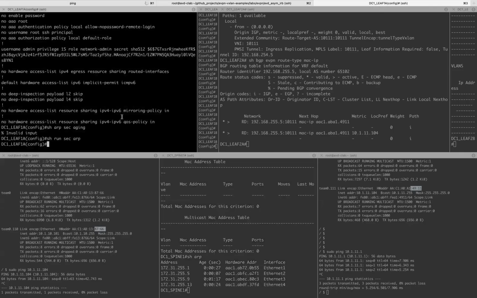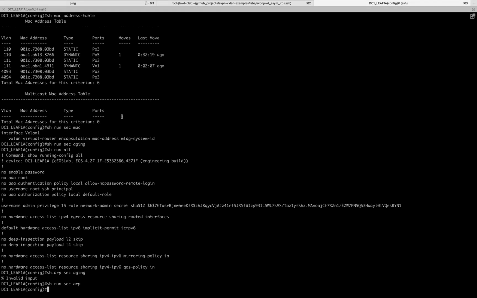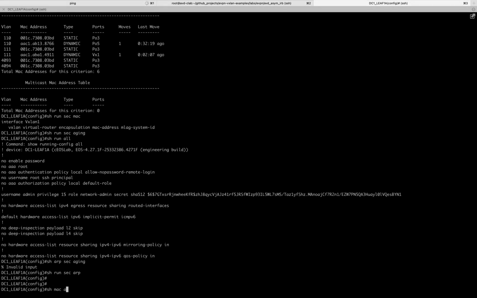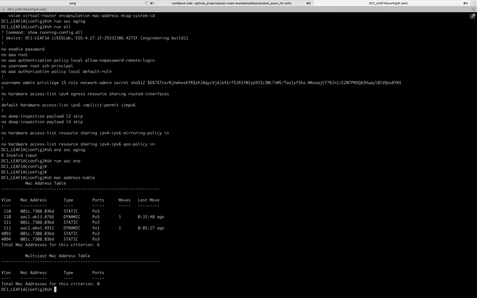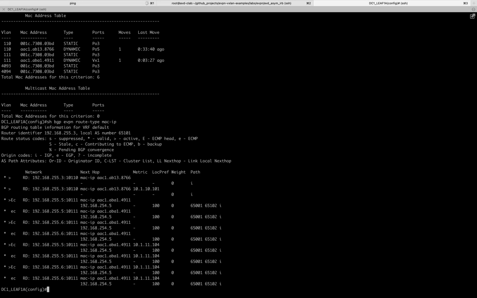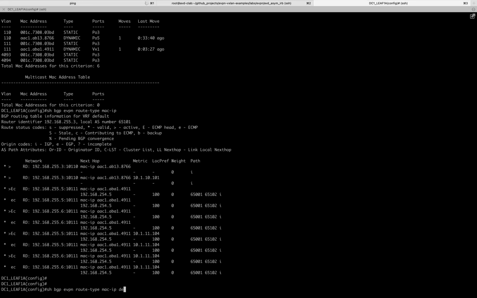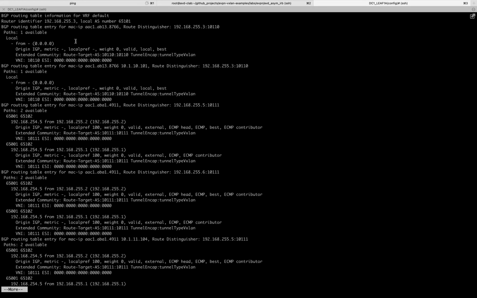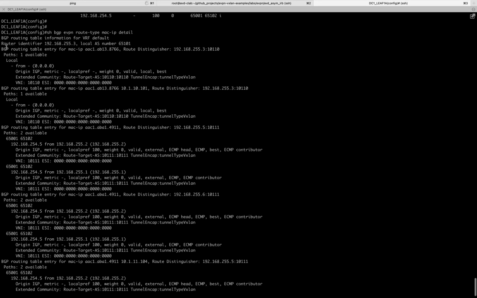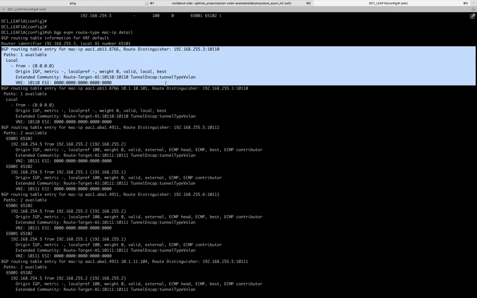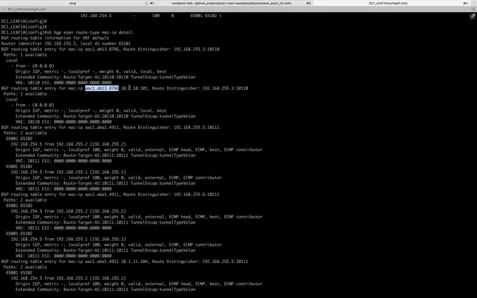Now on Leaf 1A, the MAC address is learned, and are we advertising it? Show BGP EVPN route type MAC IP. Yeah, we have this. If you want to check detail, we have this MAC, and we have MAC and MAC IP.